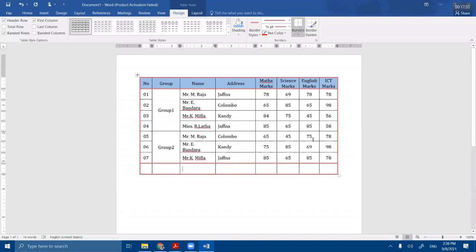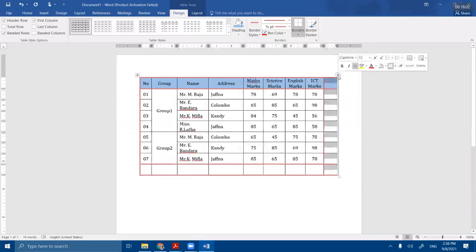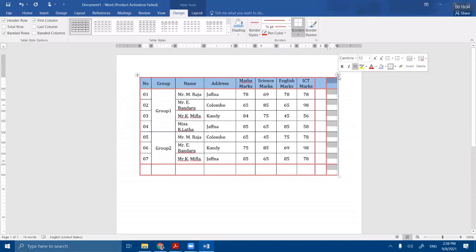Right. Now I want to insert total and average columns after the end of the column. Using this tool, we can insert more columns here. This is for the total, and this is for the average. But the width of the table is not enough. So how can I arrange this data?